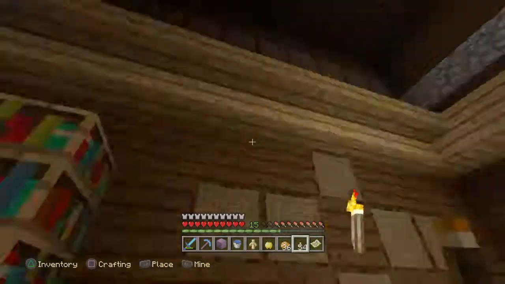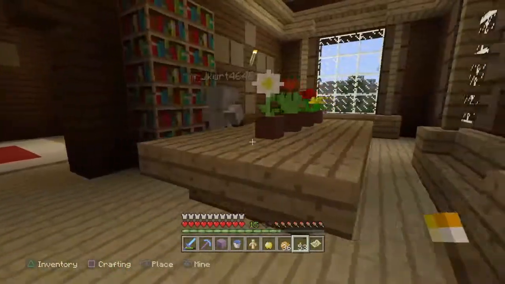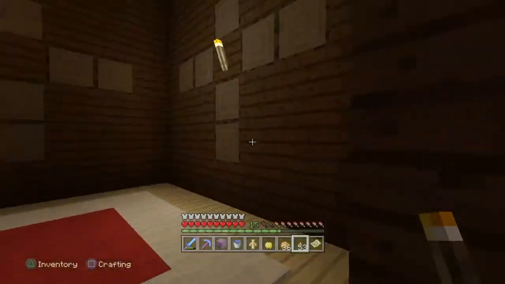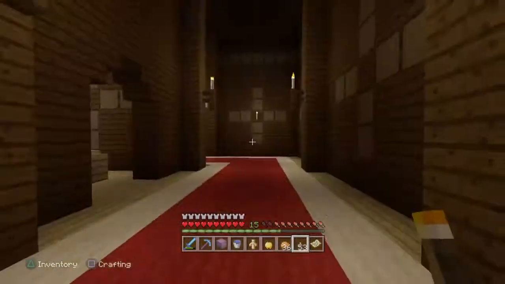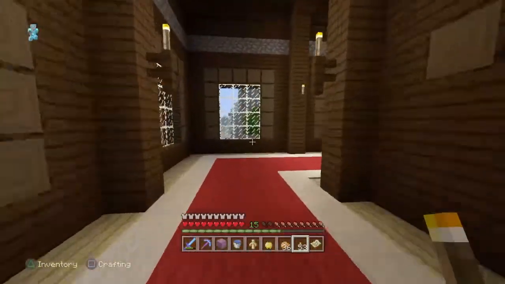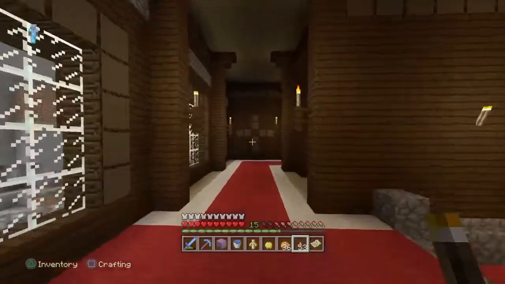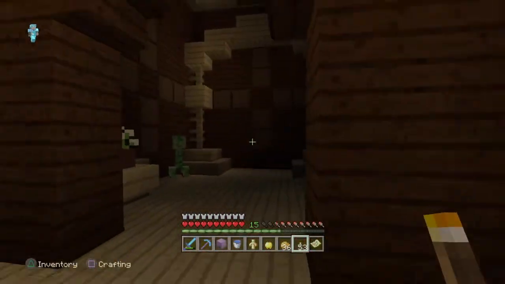Nice little library. See where you put out the fire. Yeah, I was freaking out. Okay, this corner is cleared. Looks like we're good. I hear a witch. Me too. Oh, here's a creeper, watch out.